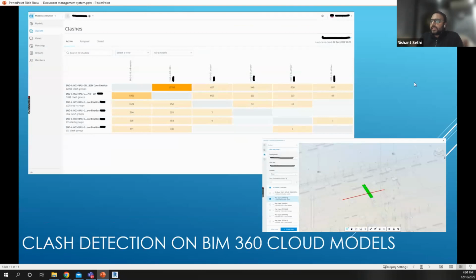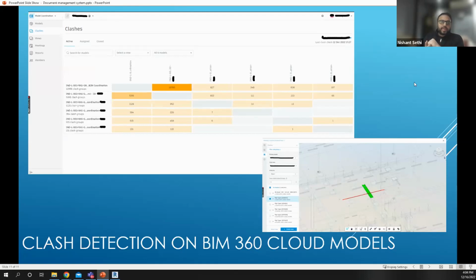So the next aspect which we would cover here is clash detection. Everybody here in the architecture industry knows about clash detection, which everybody does in Navisworks. Navisworks clash detection is now a very common thing. But for Navisworks clash detection, there is a bit of a hassle in which each and every NWC file needs to be created, and then a Navisworks working file does all the clash detection.